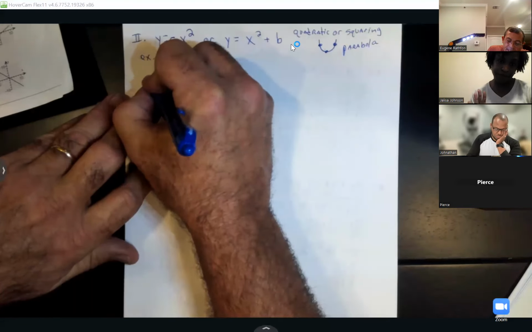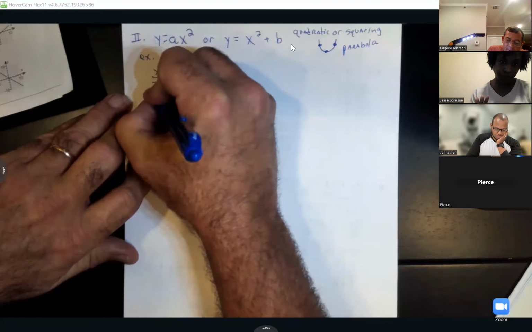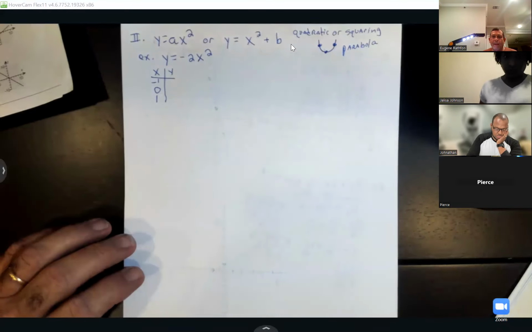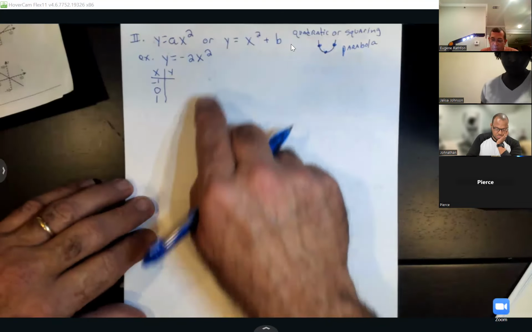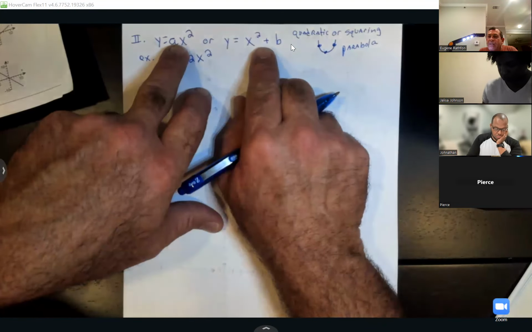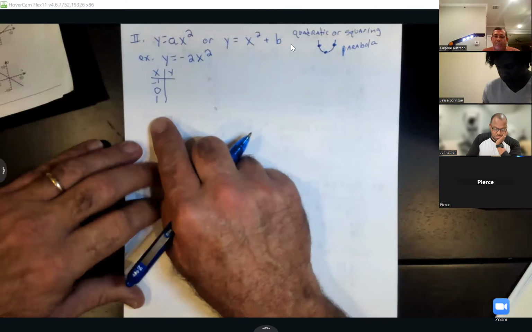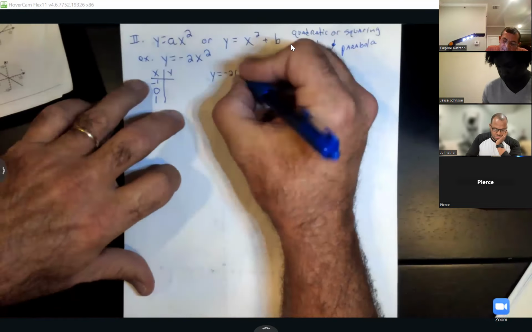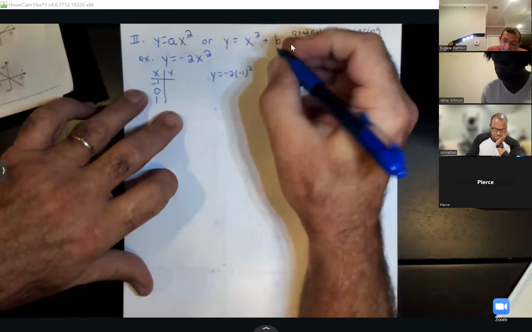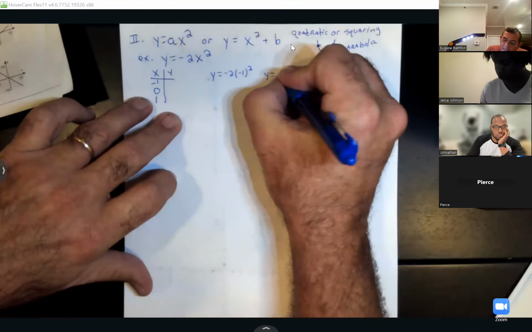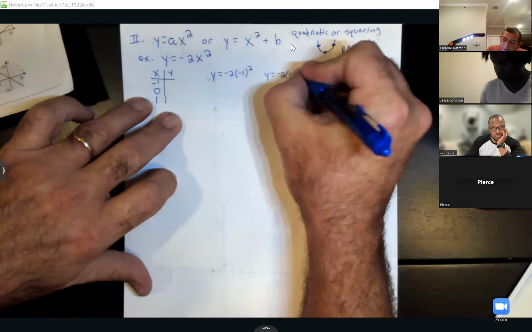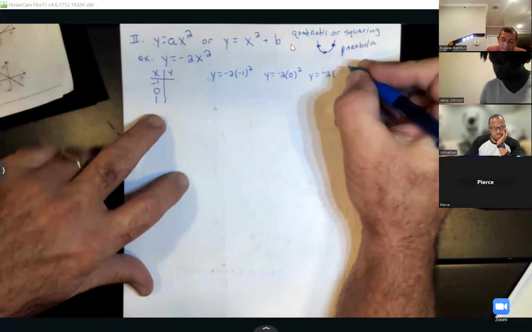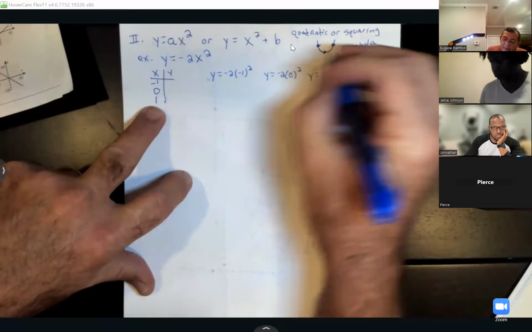You're going to use a -1, 0, +1. And you can use those no matter whichever form it looks like, as long as it's x squared. Let's go with these 3 numbers. So we'll be figuring out y equals -2 times -1 squared. We'll figure out y equals -2 times 0 squared. And then we'll have y equals -2 times that 1 squared.